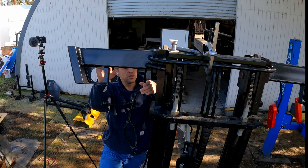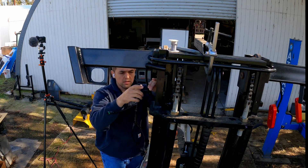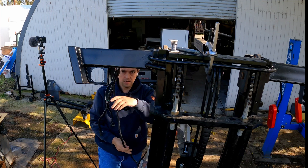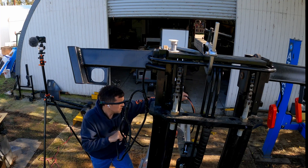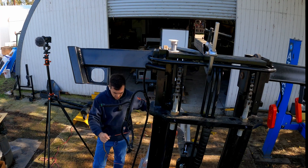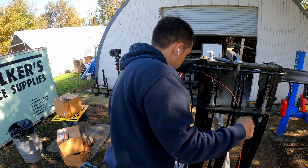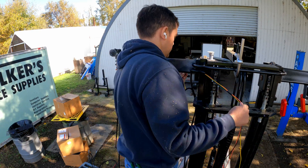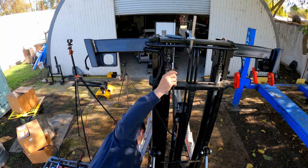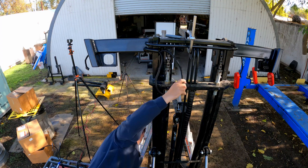We have two channels: one channel where the wire is coming in from the other side and connecting here, and the second tube is going to go right here and then down. I have to feed this guy back through — since the wires are different lengths I just connected the ends of them so they don't get stuck. We're going to feed them through the tubing. This would have definitely been easier to do with two people, but we'll get through it.